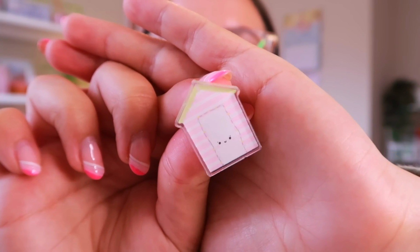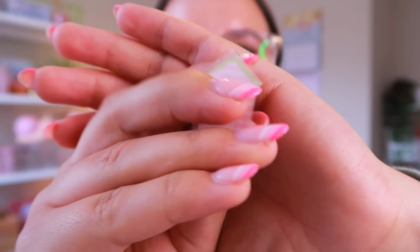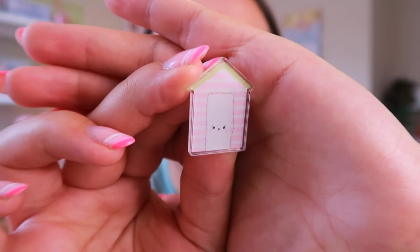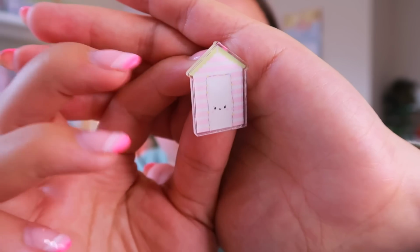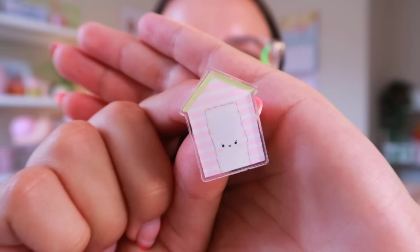They're adorable. Look how cute these are. So it's the little beach hook design. It has an acrylic pin and then the back is just a little rubber clutch. But these will look so cute. I'm a little bit disappointed with the colour of them because they're not as saturated and as bright as I wanted. But all the details are there. So yeah, these are so cute. I can't wait to launch them.